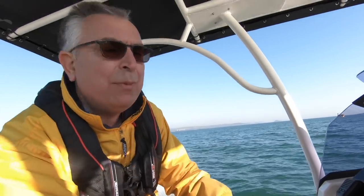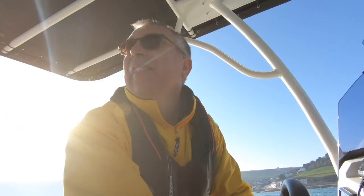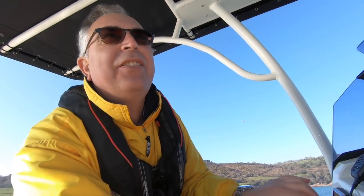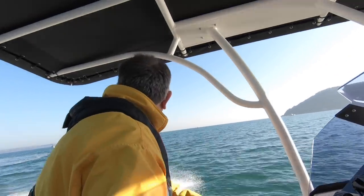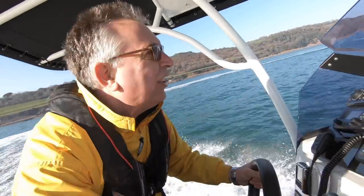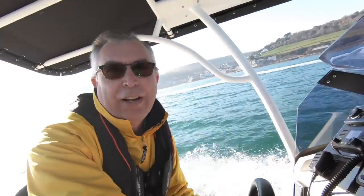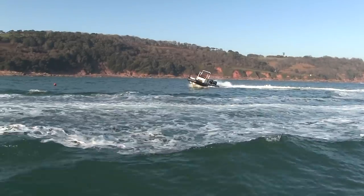Now let's talk about the handling — let's try a tight turn. We drop the speed back to something more sensible, around 28 knots, and back into a turn. She's got the DuoProp drives on the outboards, so there is just no cavitation at all — it's actually quite comical how they dig in. You really have to throw around the other way. Could do with a bit more bolster on the seats to hold you in, but you don't tend to just go throwing around corners like this. It's a fairly exceptional amount of grip from both the hull and the engines.